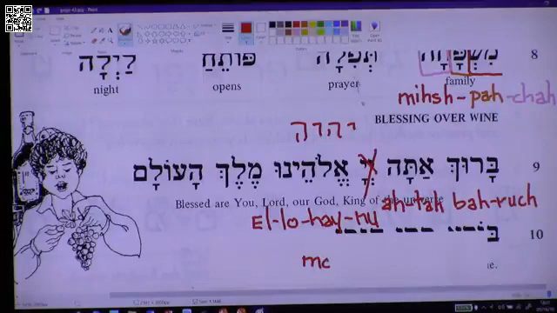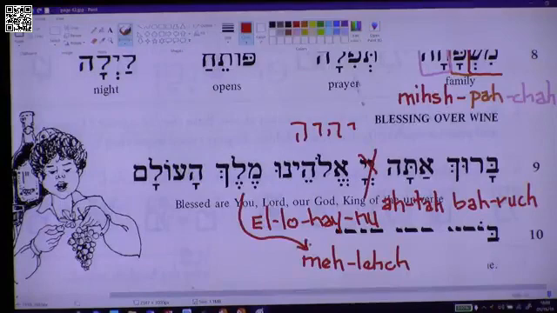Meh, lek. Okay, that's this word, melech. And this last word, the hey means the. It's a prefix, the olam, and the olam is considered the universe, the big everything out there.